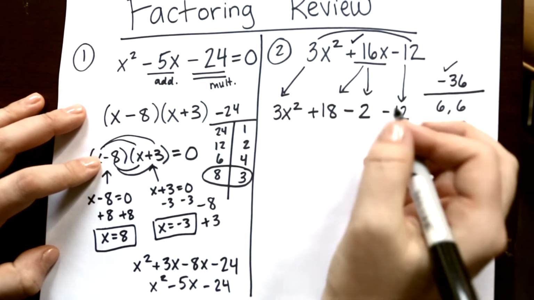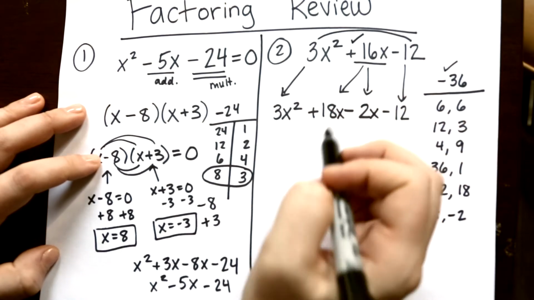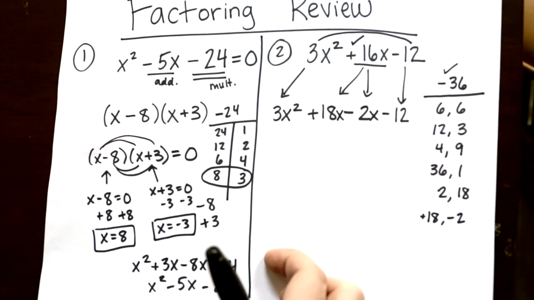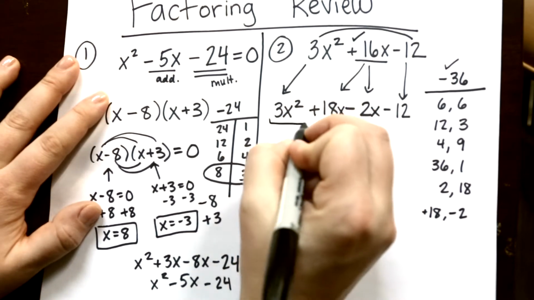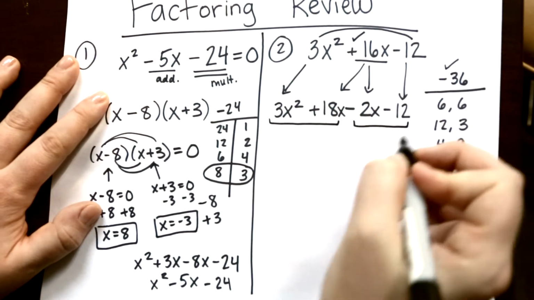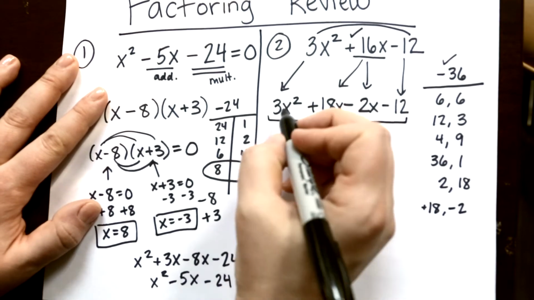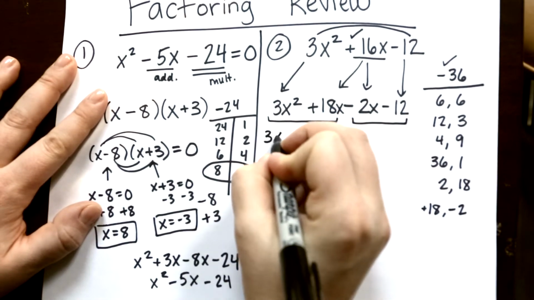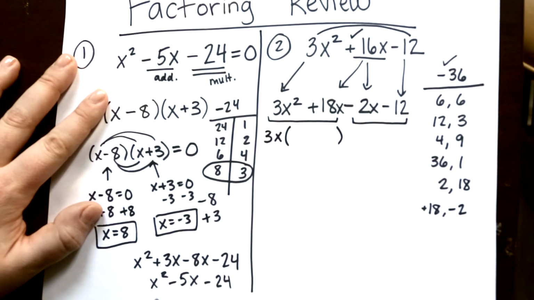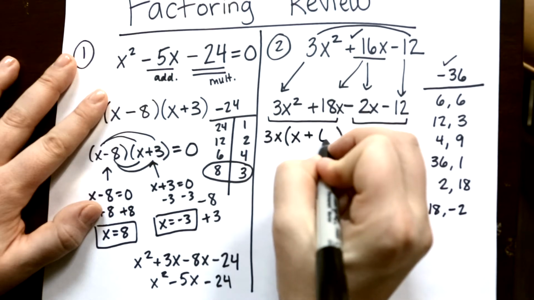Now, since we really took this from 16x, these need x's, and we've basically done the opposite of simplifying. We took 16 and spread it out into two different numbers. What we're going to do now is look at our first two as a pair and our second two as a pair. Looking at our first pair, let's see what these two have in common. They both can divide a 3 and they both can divide an x. If I divide that out of both of them, left over I have an x and a 6.